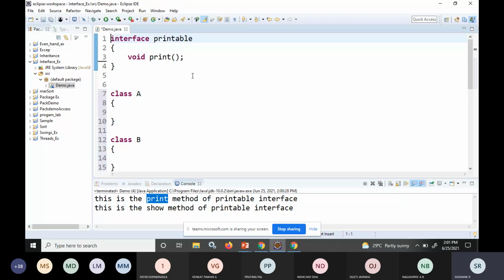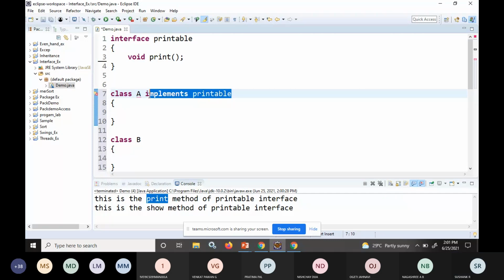So how to do that: implements printable. And class B also wants to use that interface, so I'll write implements printable.